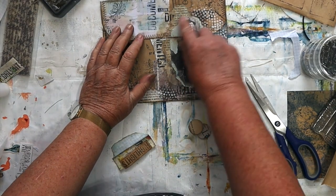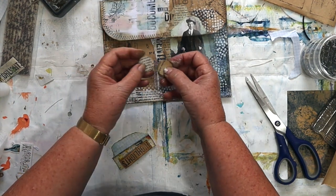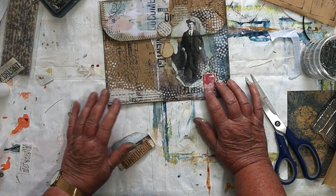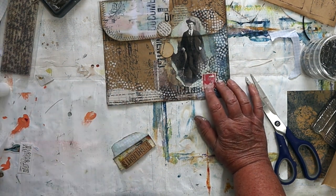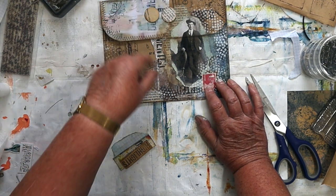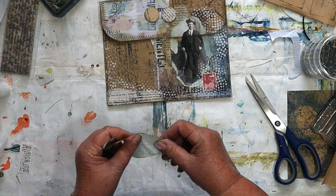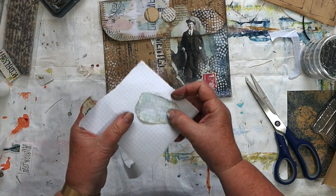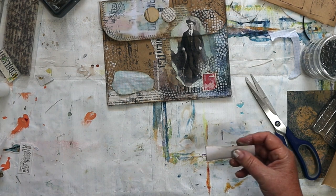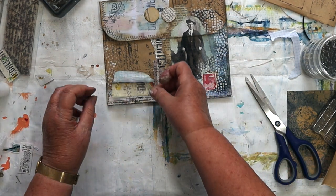Now I'm going to make the closures with a couple of circles of paper that I cut from the leftovers. Not sure what I'm pointing at or talking about, but anyway, the hand's going everywhere. So I've got a piece of graph paper that I stained with some speckled egg. I was just comparing it to the unstained paper. And I've got a piece of the trim off bit. I'm going to put that on there.